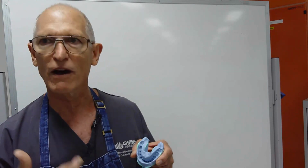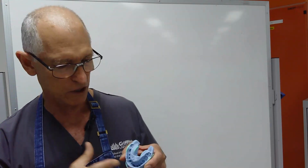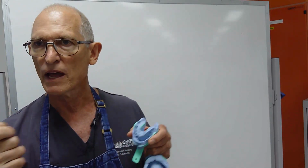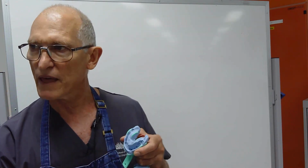Check that the bigger size can be placed into the mouth correctly, okay? If it can't, you take the smaller size and adapt it, all right? So if you've got someone with a big rubbery embouchure and you can move their lips all around, you'll just take the bigger tray to make sure you've captured everything. If they don't have that, if they have a smaller opening, you're going to adapt the smaller tray out in that area so that you can take an accurate impression.